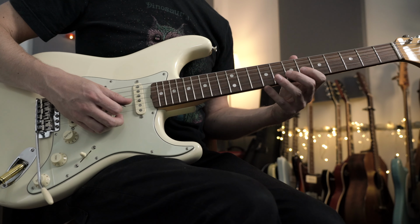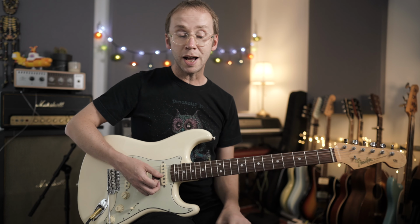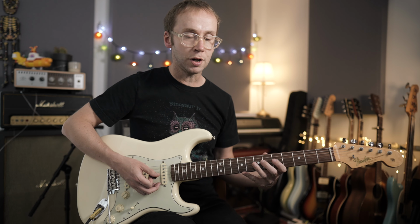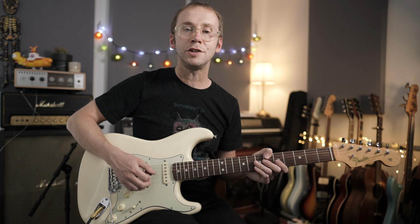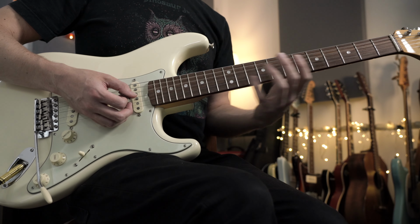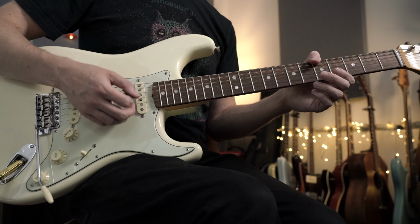And again, just ending the lick however you like. But just doing that, it changes the whole feel of the lick, and you could try coming in on any part of the beat and you're just taking the same idea and getting a lot more mileage out of it. It's a really powerful concept. And you can of course take the lick and move it around to make it work against other chords.